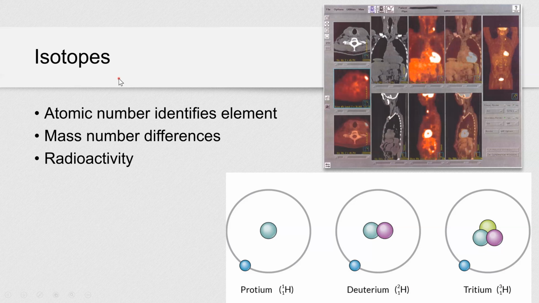Now, many isotopes are radioactive, because when the atom becomes heavy with neutrons, it's not stable. So it has a tendency to lose those extra neutrons, and when they do it, they release radioactive waves, right? And we can pick up that radiation and make images that can show us our different organs and structures inside our body. So isotopes can be radioactive.